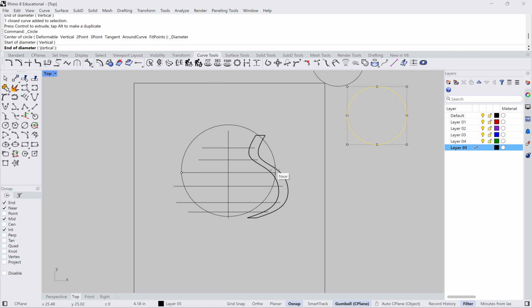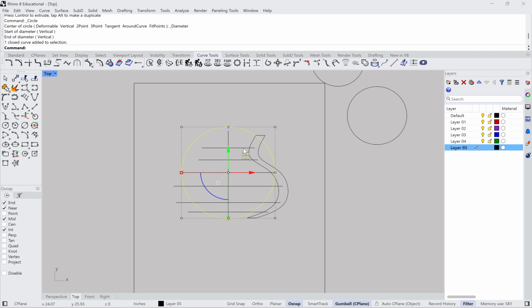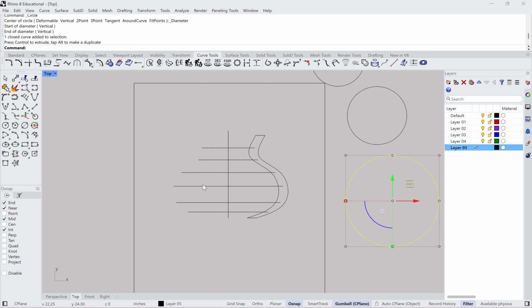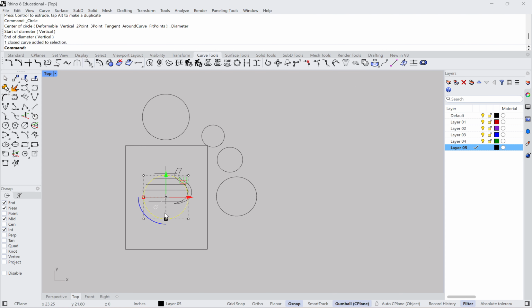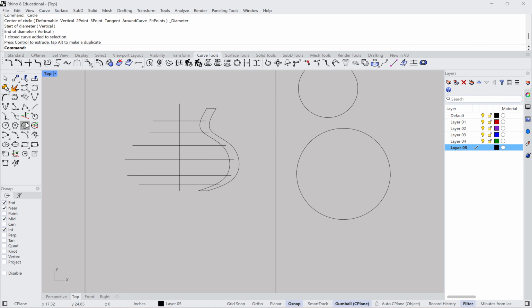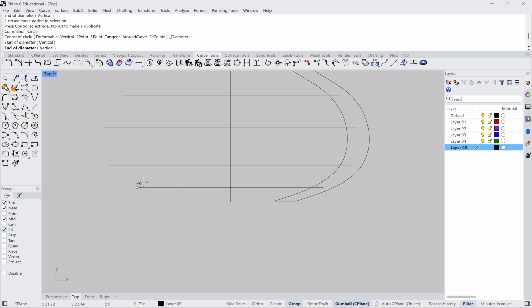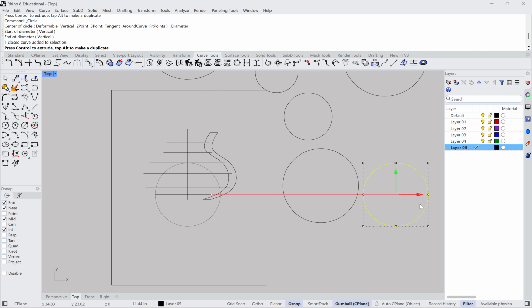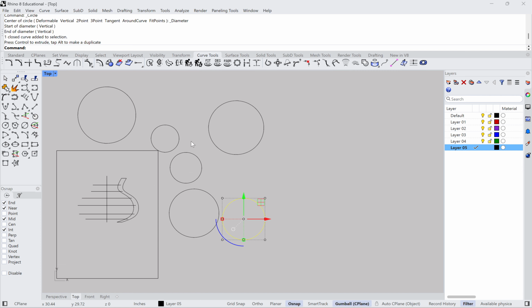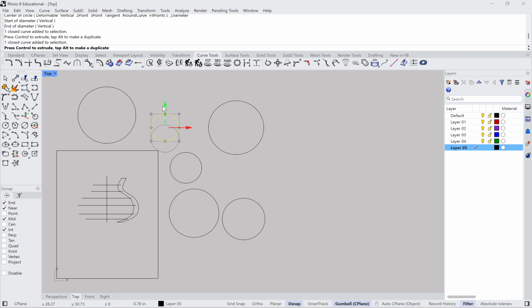Third. This out of the way. Fourth I got. So I just need the fifth. And sixth. So these are all the circle shapes that are going to be cut out of paper.